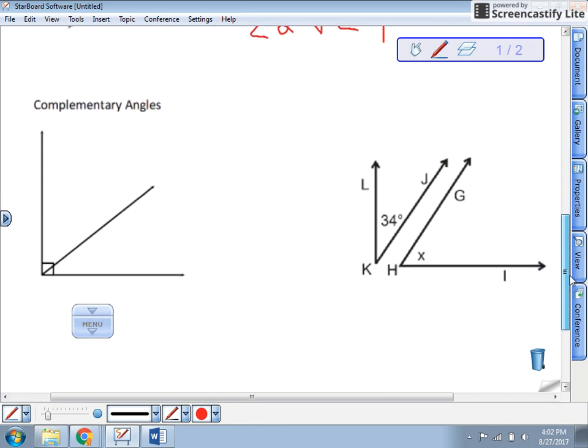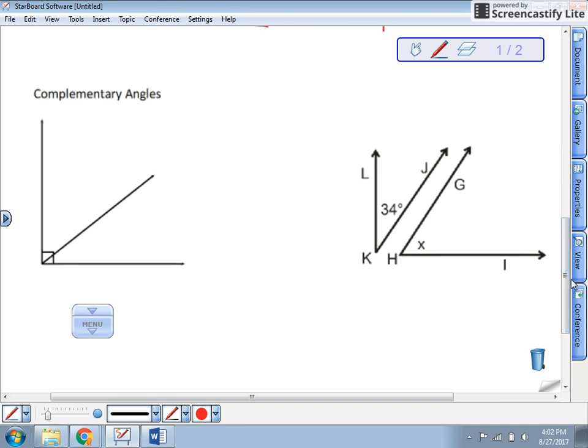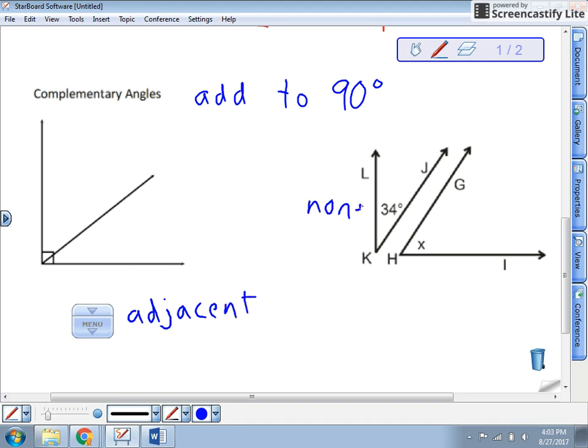Okay, on to complementary angles. That's something you guys heard before. Real quick, if you don't remember, that just means that they're two angles that add to 90 degrees. So if we take a look at these pictures, this is an adjacent set, and this right here would be non-adjacent. Okay, they don't have to be adjacent. So if we looked at this example real quick, if this angle right here was 60 degrees, well, they have to add up to 90, so we know this angle right here would be 30 degrees.